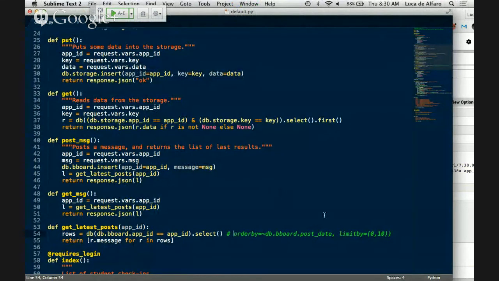It's the limit by that is not accepted by Google App Engine. Sorry? There are two parentheses. There are two parentheses, yes. One closes the limit by and the other closes select, right? Yes, now, but before it was not, right? I mean, before what I had was this, right? And these closes everything it opens, I think. So I'm semi-sure. Let me try.